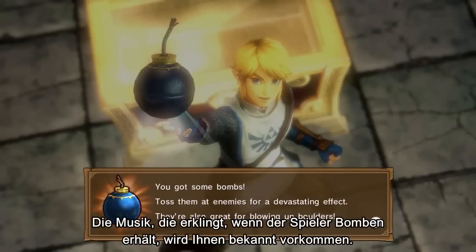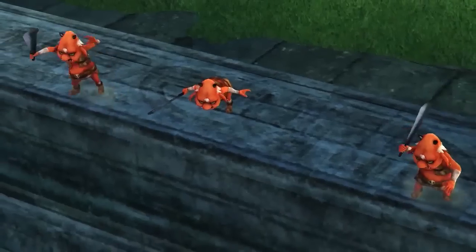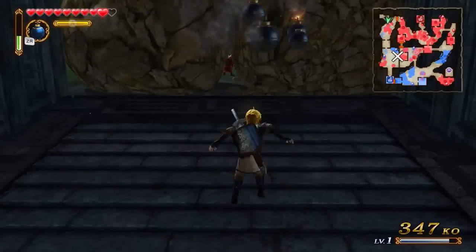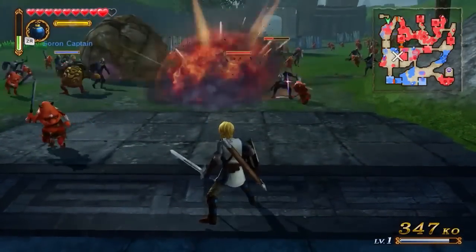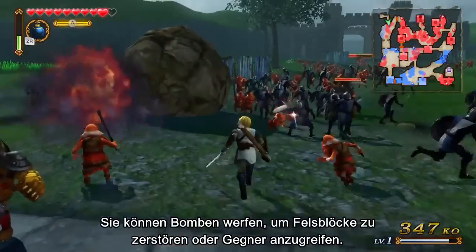Notice the familiar music when the player acquires bombs. Looks like it's time to use them right away. You can throw bombs to destroy rocks, or even to attack enemies.